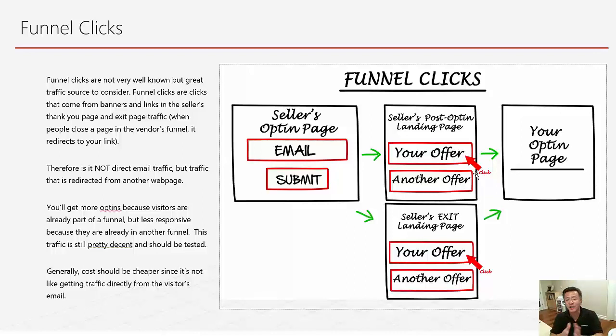Okay, so typically you will get a high percentage of opt-ins, but the problem with it sometimes is that because they've opted into this seller's offer and then they opt into yours, they might even opt into others. So now they're getting a lot of different emails coming at their email box, right? And so it may be less effective in terms of the conversions to follow. So it all depends on the emails you send and how bunched up they are with all the other bulk email messages that their mailbox is getting every day. So funnel clicks, it's still a good option.